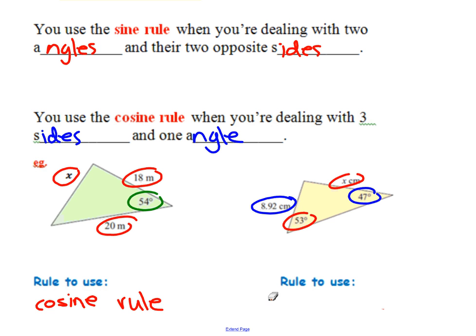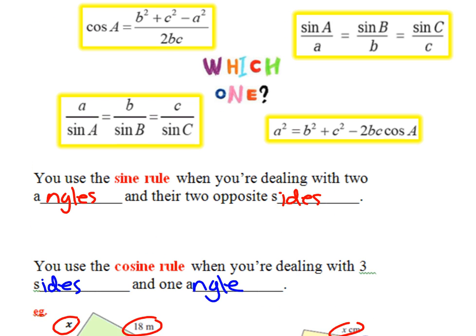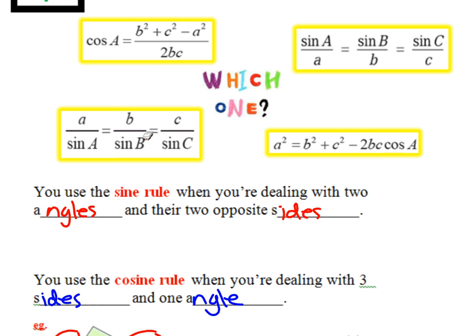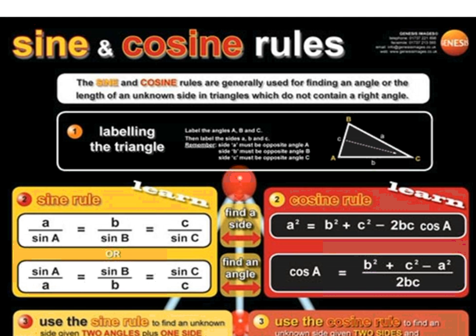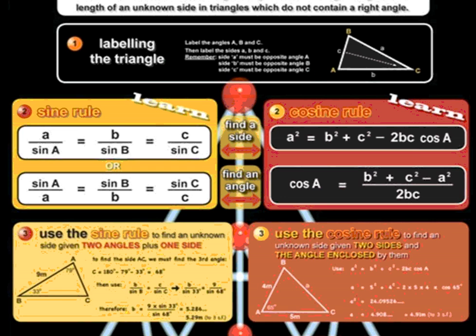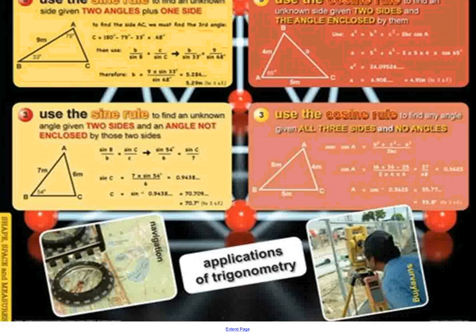You're probably correct, it's the sine rule. Just reminding you as well, this is the version given in the formula booklet. You can flip this one easily to make it for an angle. This one you have to rearrange yourself to make it for an angle: A equals cos minus 1 of b squared plus c squared minus a squared, where a has to be the side opposite the angle, over 2bc. Let's go on to some practice problems. This page is a little poster I found on the internet; feel free to look at it, and if it illuminates anything for you, that's great. Let's move on to the practice problems.